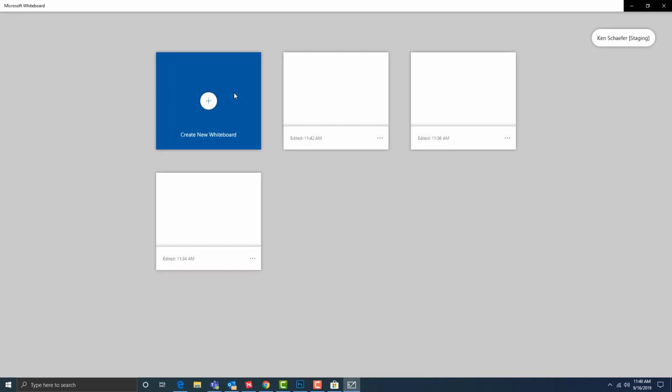Now if I've already got a whiteboard that I want to work with, I can always go right back to home here, which is my whiteboards gallery, and you can see it shows me a list of all my whiteboards that I've created. You can see I've been creating a whole bunch of empty blank ones. But this is a view where you can really see all the boards that exist, and you have the button to create a new one. If you click on one of the existing ones, you'll go into edit mode. It works pretty much the same way.